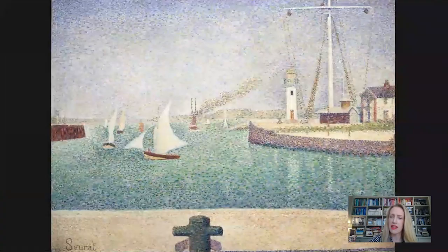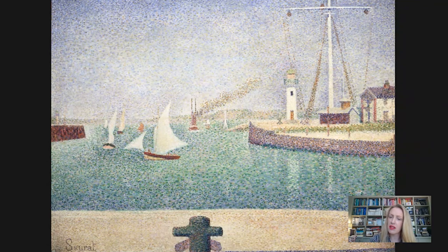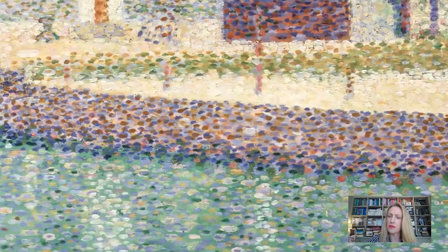Seurat, being in his twenties at this point, was younger than the Impressionist artists who had made their name in Paris just slightly beforehand. And with this new way of working, with this wonderful broken brushstroke, Seurat was effectively pitting himself against those older artists — essentially defining himself as part of a new generation. When he writes about this way of painting, he calls it "my method" and he underlines that expression. He's very keen to show that he is doing something very different, that it is based in science. Colour theory was very important to Seurat, and it was something that was taught at the art schools in the 1880s. Seurat embraces that.